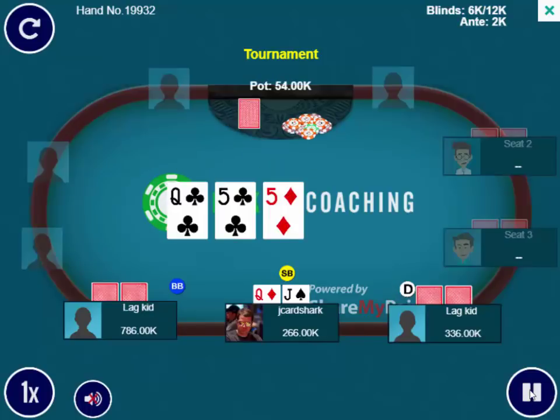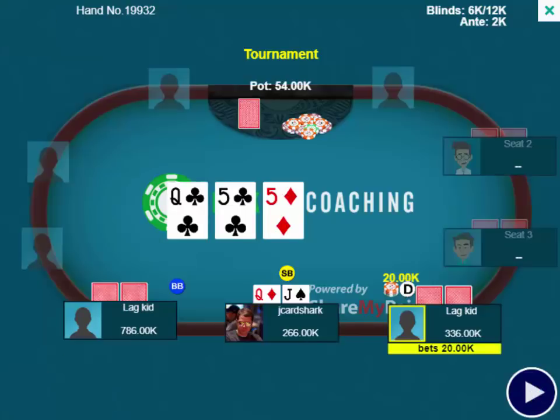So the flop comes queen, 5-5, 2 clubs. I check with my top pair. So this is a spot where I actually don't hate leading. And the reason I don't hate leading is because our hand is somewhat susceptible to the draws, the flush draw and the ace and the king draw. And we can get called by some worse hands like flush draws and ace highs and under pairs. That said, I don't think we're that vulnerable here.